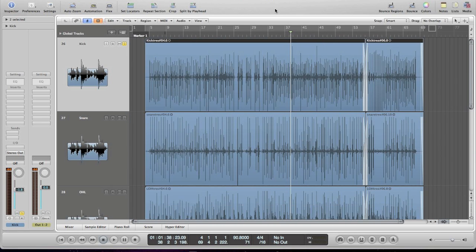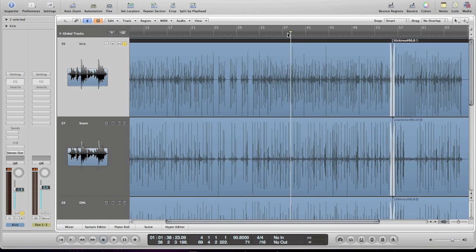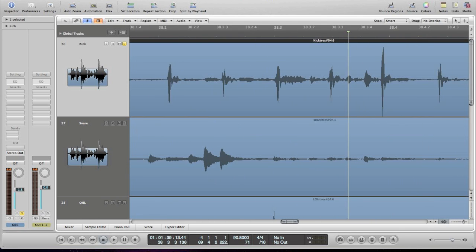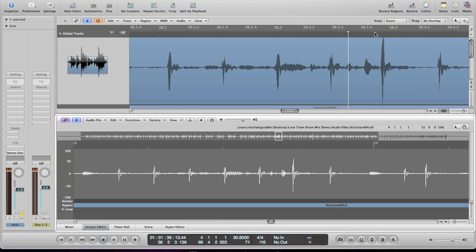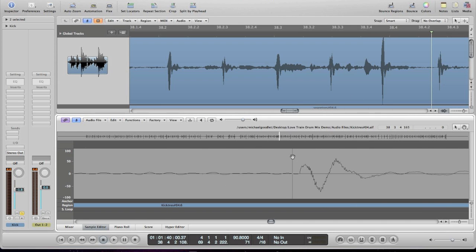Now, if you zoom out as far as you can, sometimes you get a little idea. I can see 2 hits there, one there and there, which seem pretty loud compared to the others. So I'm going to zoom in on those hits. Let's hear. It often is at the end of a fill, actually, as well. Like you can hear there with the drummer right at the end of the fill. Now, I'm going to use the limiter. This is a big hit. It's right on the edge, actually. I'm just checking it on here for a second. Yeah, no, it's not distorted.